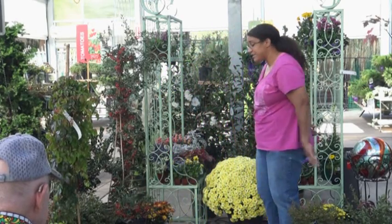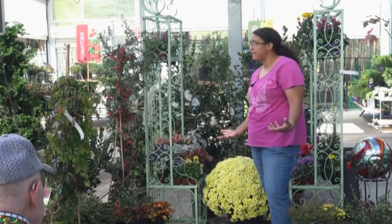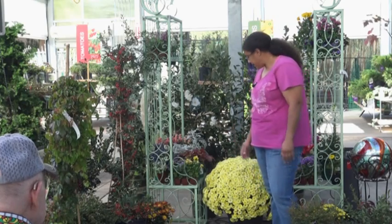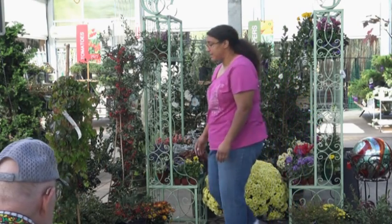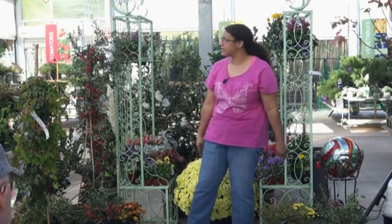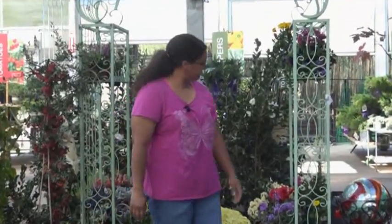If you want longevity, plant one that is mostly buds or half-open flowers early in the season. But the buds never really stop forming - this one has been blooming since September and still looks pristine. If you look in here, there are a lot of buds under those flowers. It just keeps producing buds until it's hit by heavy frost, at which point unopened buds will just dry up on the plant. The large yellow mum here is $39.99.